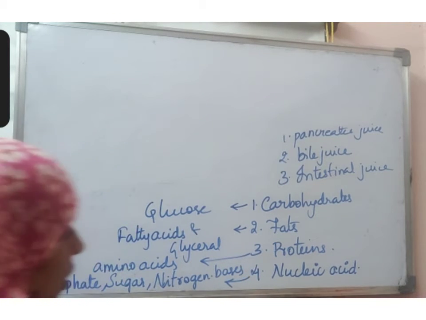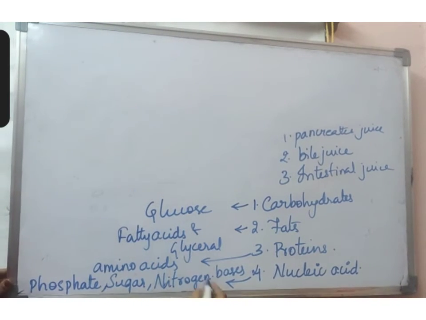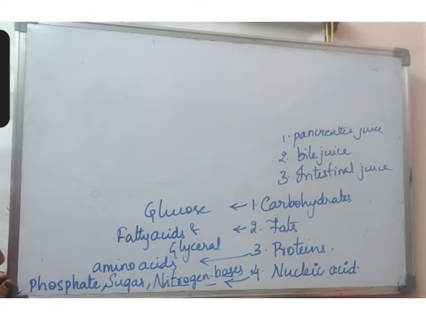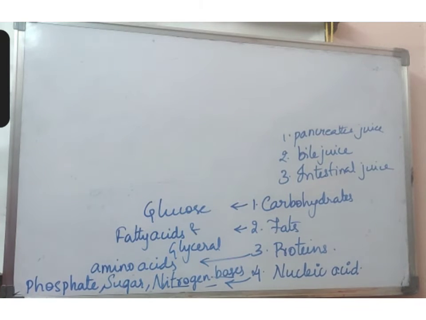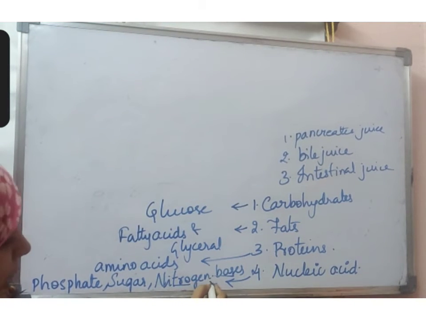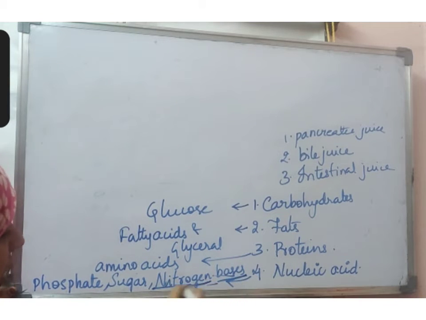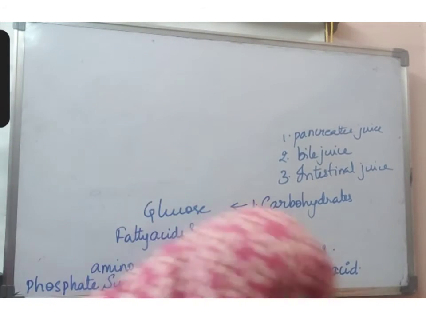What is this nitrogen base, ma'am? Someone asked me. So this is a component which has nitrogen and is basic in nature. The structure of these nitrogen bases we will study. We have the topic of nucleic acids this year. In your 8th class, we'll study the complete structure of nucleic acid. Then you'll understand. For now, simply understand that nitrogen base means it is a basic compound which has nitrogen in it. Okay. So these are the end products.